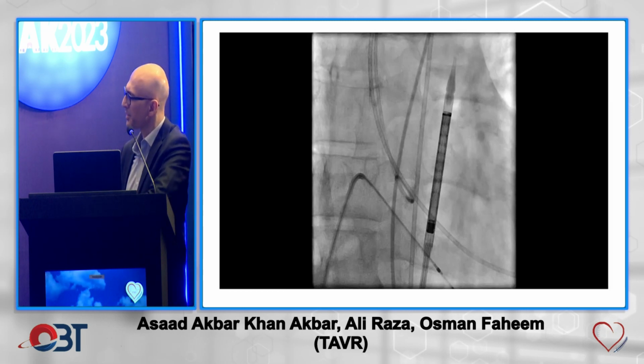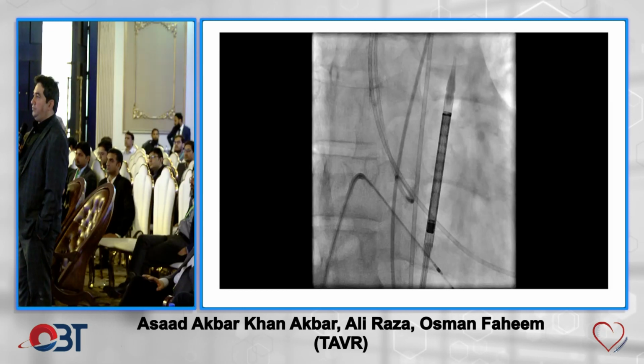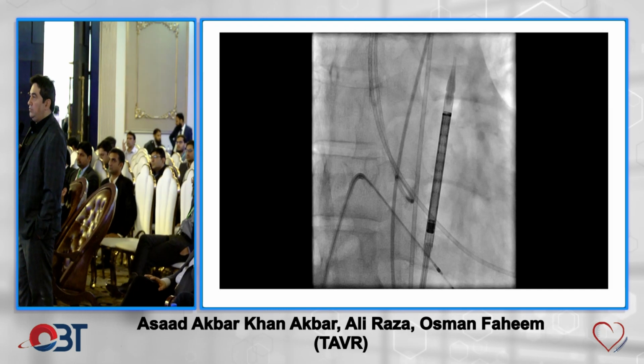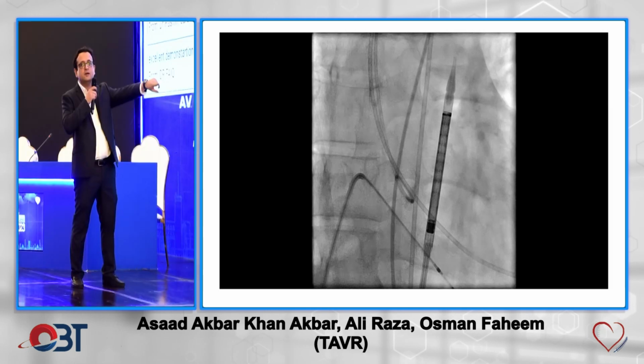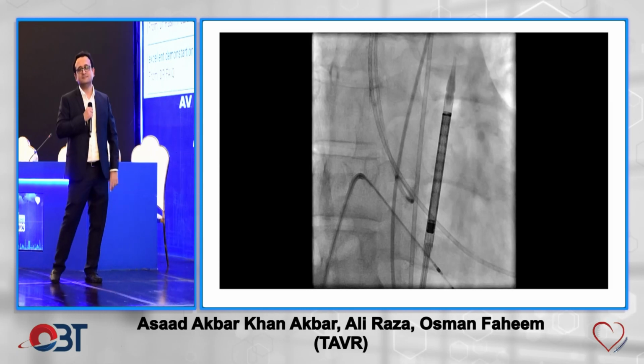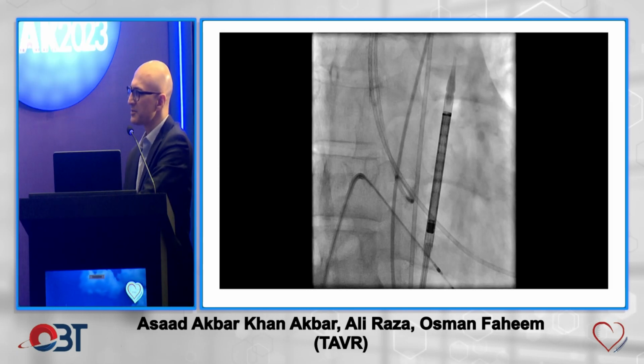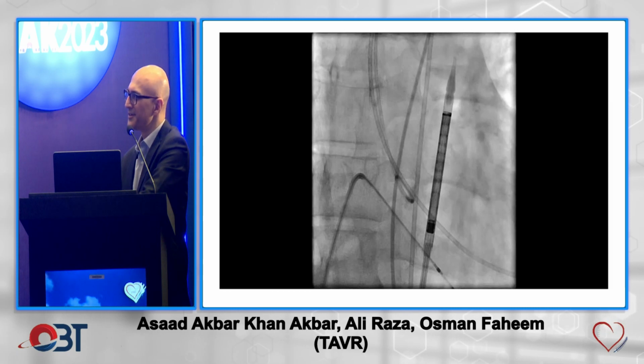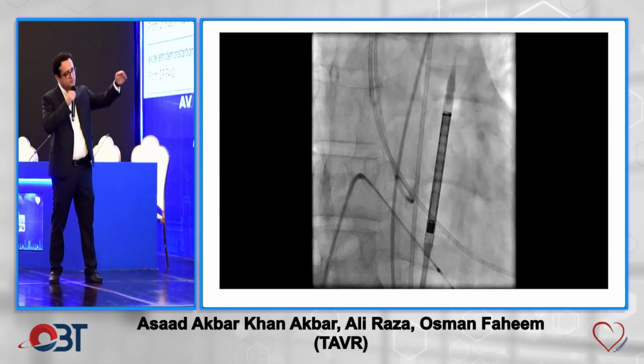Same. Just one extra thing: was it hard to put the temporary wire in? Do you have a multi-purpose, or is it a JR? Yeah, it was difficult. We use a JR guide to get up to the RV, and we just put a wire. We used to do that when you have a tricuspid valve implant. Yeah, we used to do the same thing.